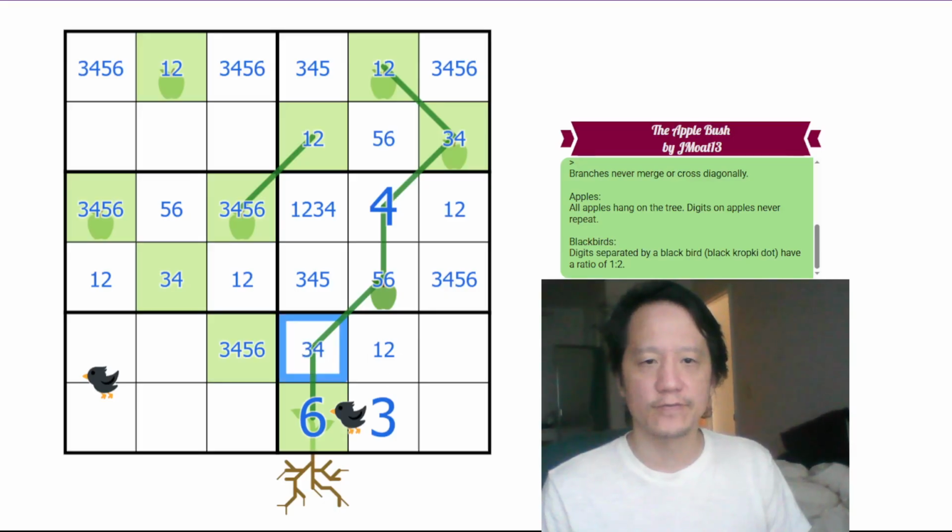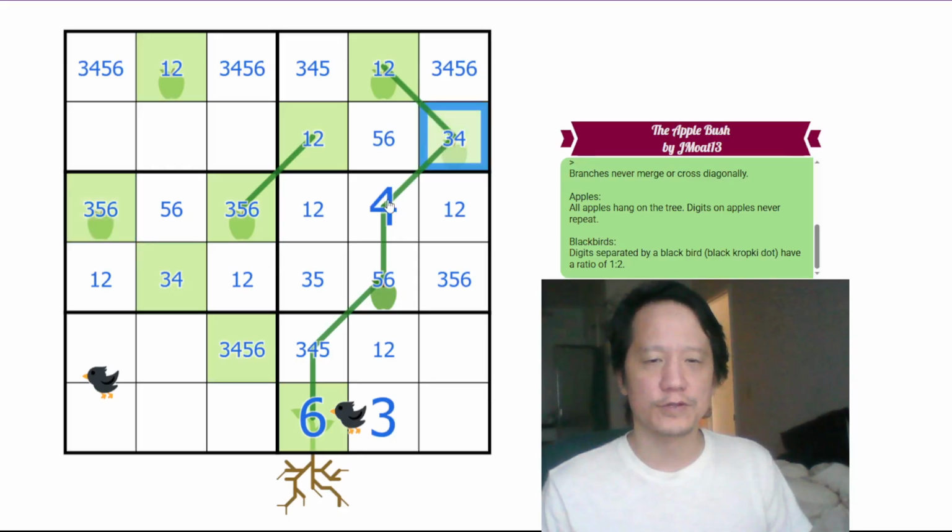This is then 3, 4, 5. That eliminates 3, 4, 5 in the rest of the column because of the 3, 4, 5 triplet. This is 1 or 2. These can't be 4. This can't be 4. Therefore, this is the same as that one because it sees this one. So this is a 4. These can't be 4 anymore. So one of these two is a 3, which means this cannot be 3. This has to be a 4 because of the 3, 5, 6 triplet in the row.